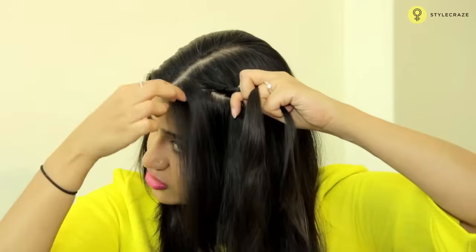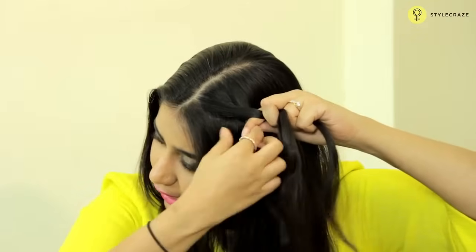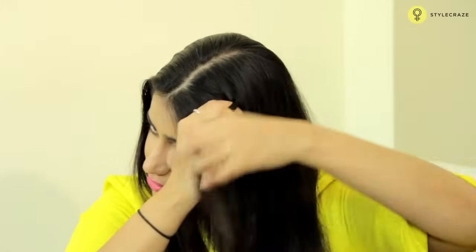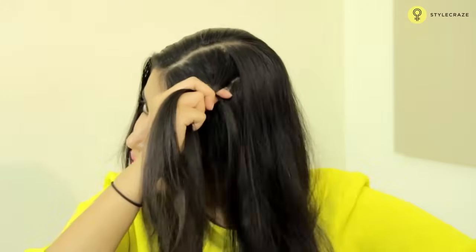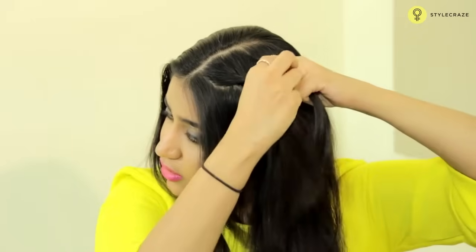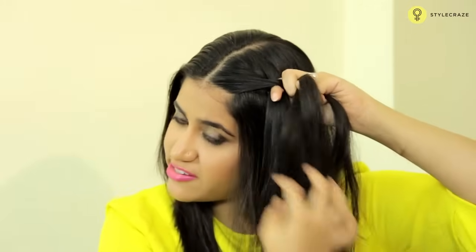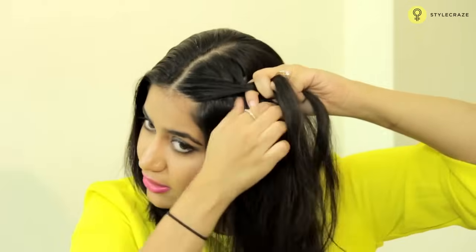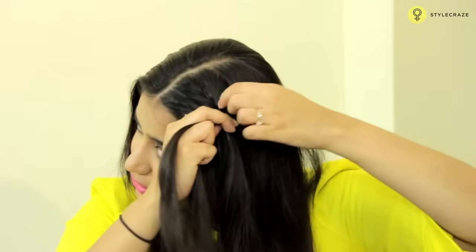Now with the second stitch, you start off doing the French braid. Add a section of hair from the back and keep braiding. Make sure you're braiding not towards the side but towards the back. So your hand should not be towards the side but try and keep pulling it towards the back. And that's how you're gonna get the boxer braid.